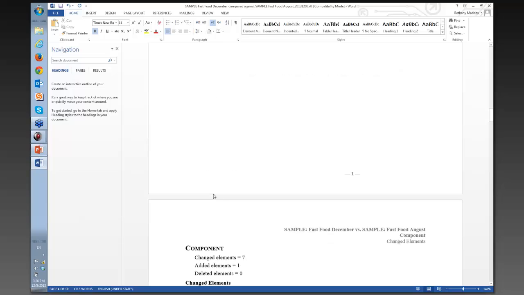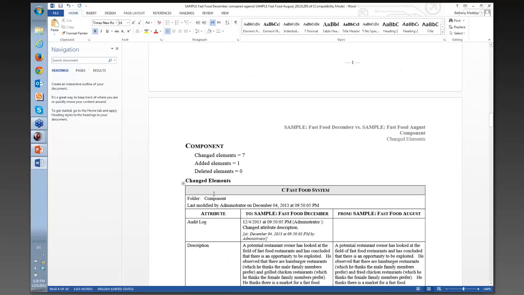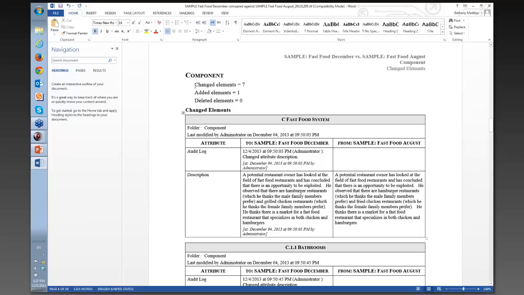Now, paging down further, I see the component class. I have quick counts here of elements that were changed, that were added, and that were deleted. I really like being able to see the deleted element information here as well. Notice that my changes are shown side by side. Much like in the versioning browser, this allows me to quickly note the exact nature of the change. I love this report because it's where I can get a good picture of the various types of changes, well arranged and easy to examine.